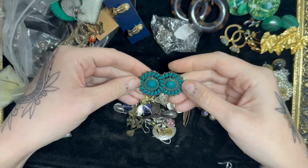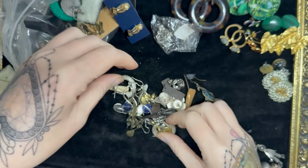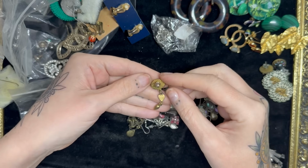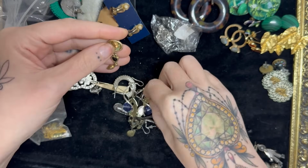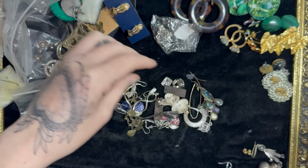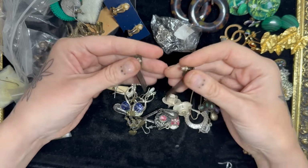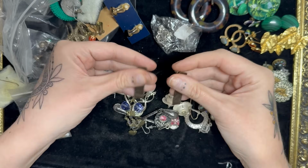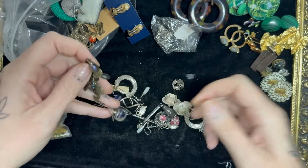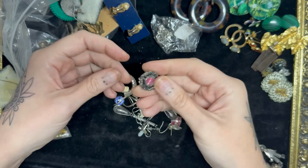Okay. Ooh, crazy. What's that baggie there? What are these? What kind of faux coins? They're fun. Broken out. Oh, and I like those. That's probably copper. I reckon that could polish up okay, so I'll keep them aside. They'll go in a lot. They'll go in a vintage lot.